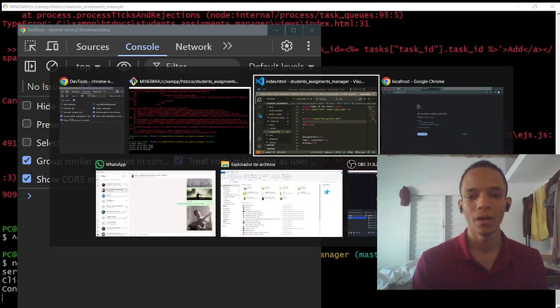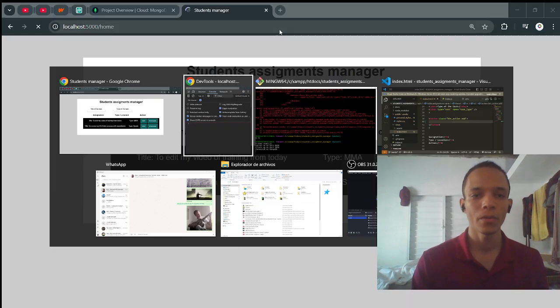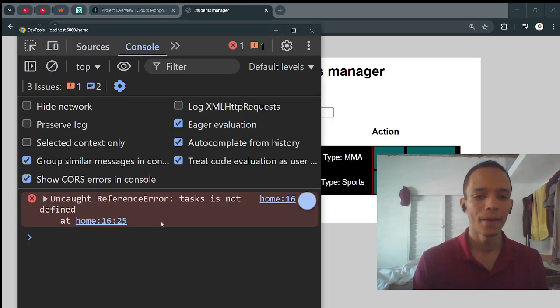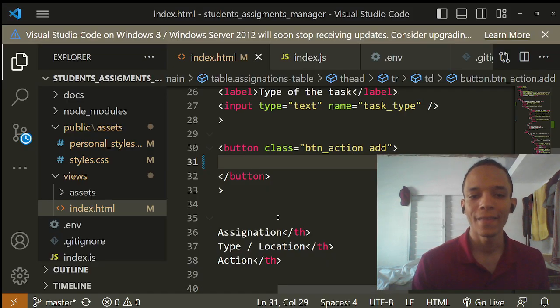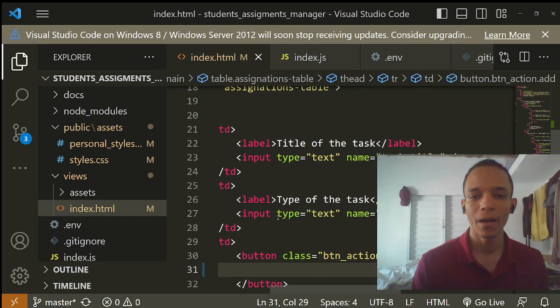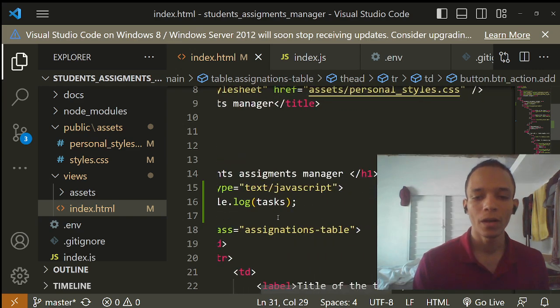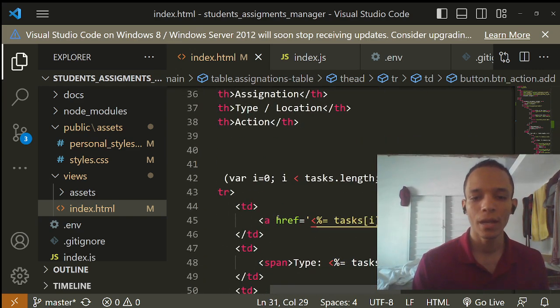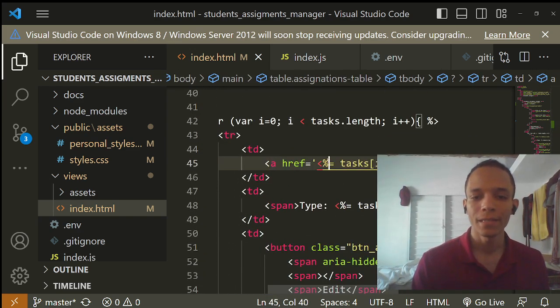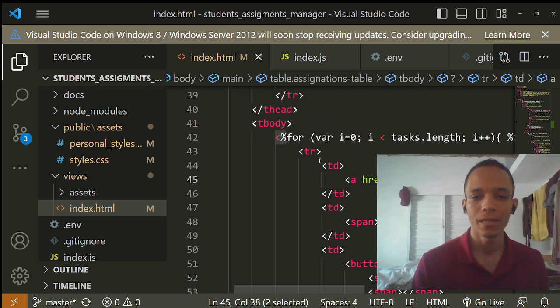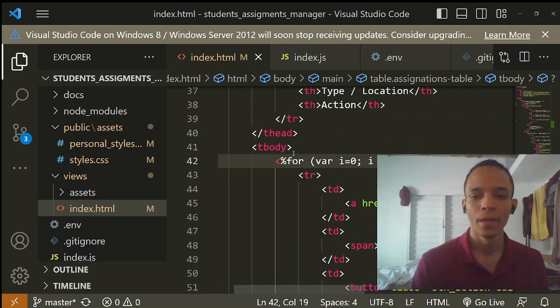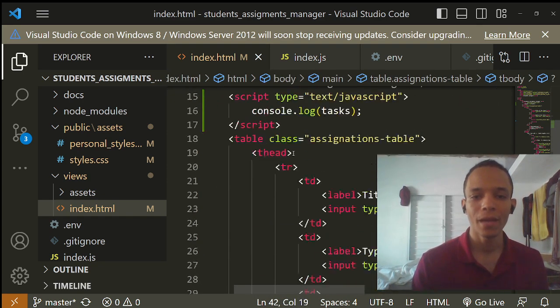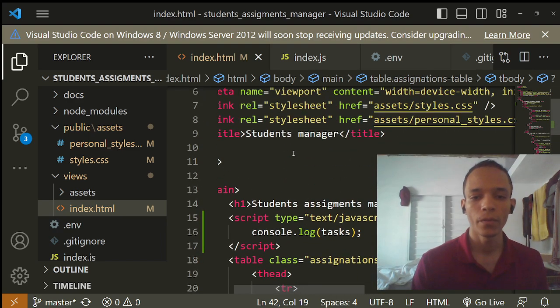I have to free up space on my computer. And as you can see, I got another error, and it says the task is not defined. And that was expected by me. So what I'm going to do is, you see for example this special character here. That is what maybe I am missing, believe it or not.